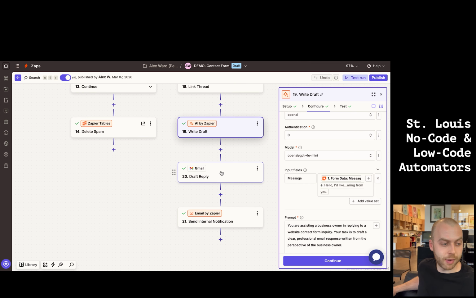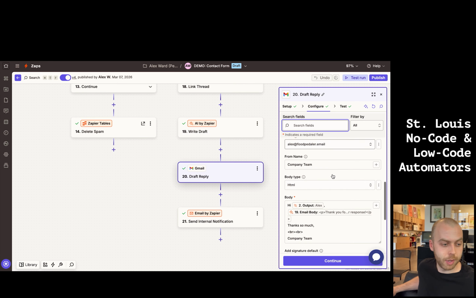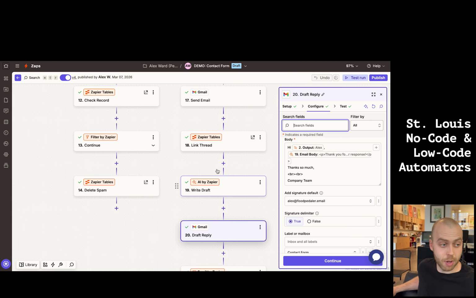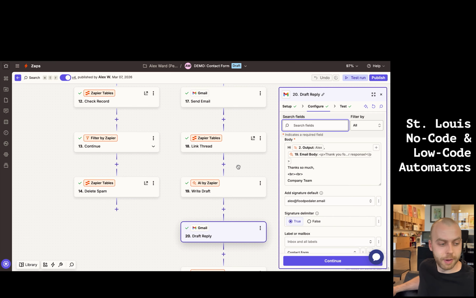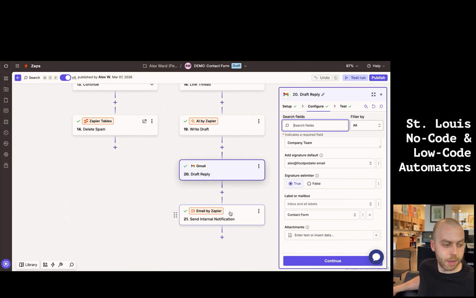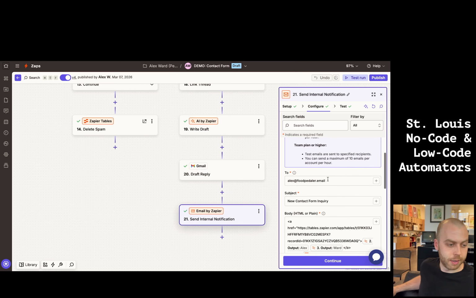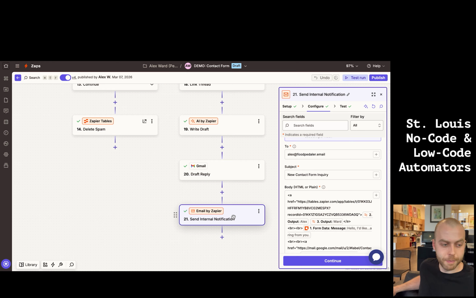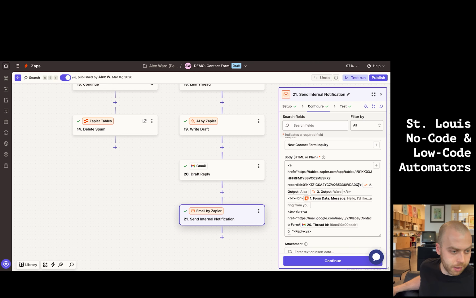And then we're going to draft a reply. And we're replying to the email that was just sent. And then sending an internal notification. So for this one, I just have it send an email. And then this email is going to be the name with where it's linked to the contact record.